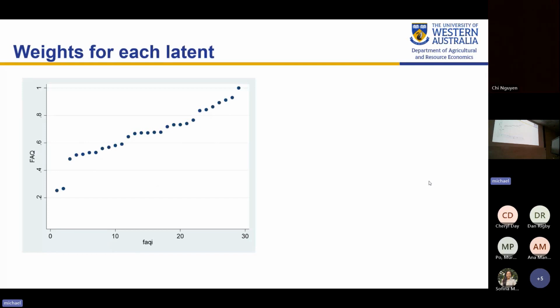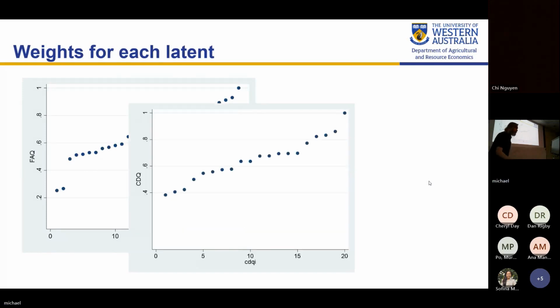But what you can see is there's quite a wide spread across this, and in particular, there's a couple down here which are saying there isn't a very strong relationship between the condition I've got and the way I've answered those questions, because I'm down at sort of 0.3, 0.25, 0.3 for those. Others have actually grouped higher up at a weight of 1, but I'm not getting an equal weight across all of them.